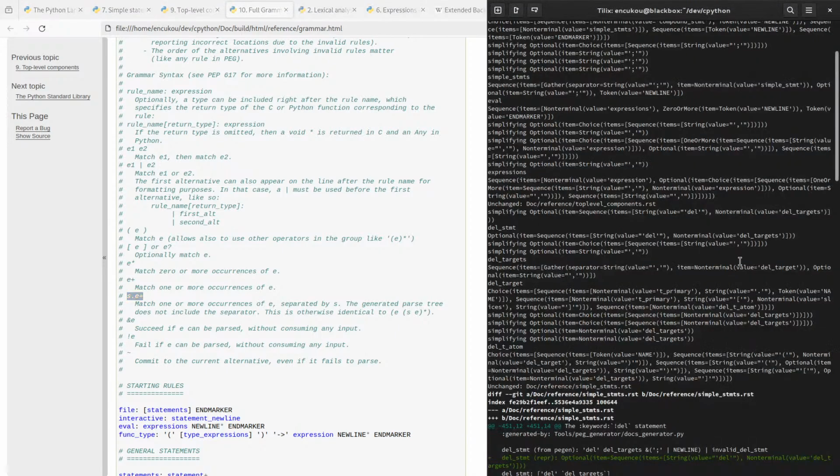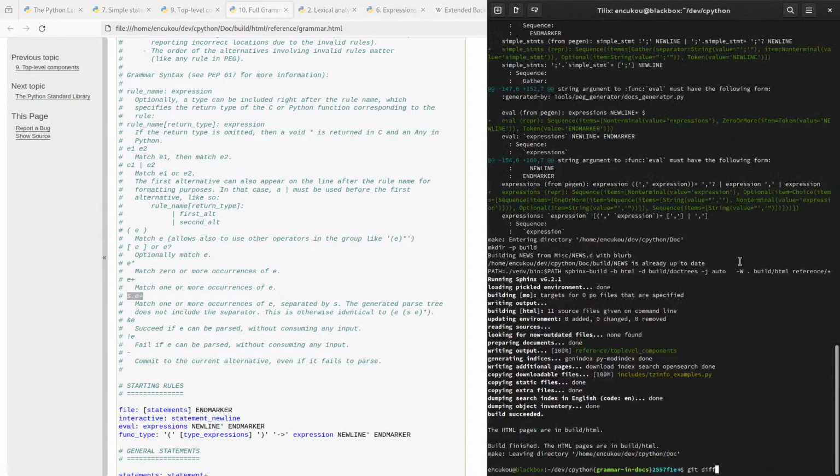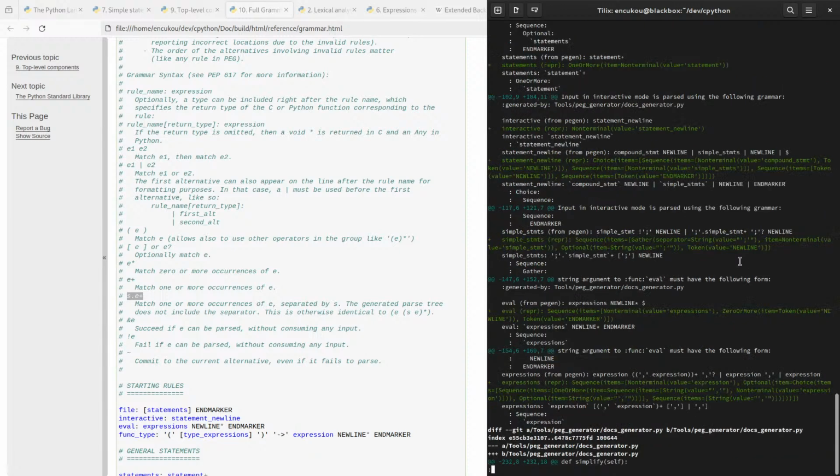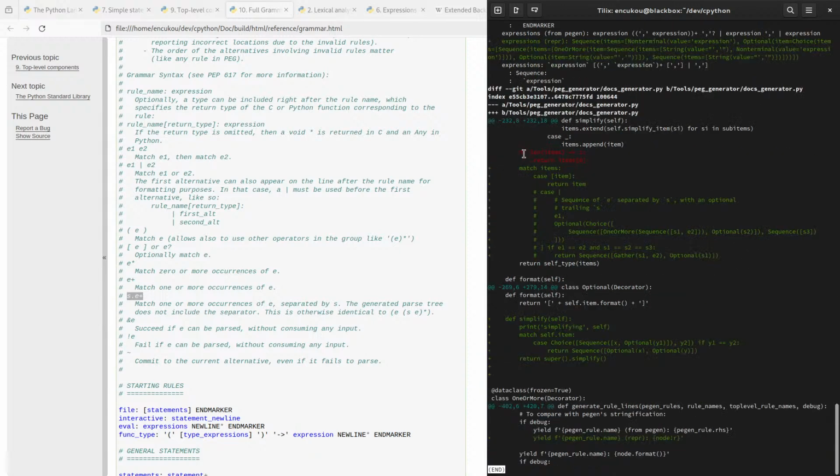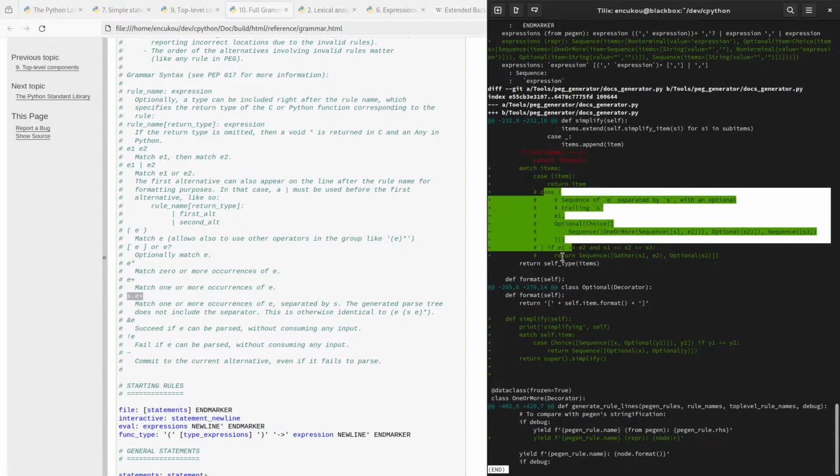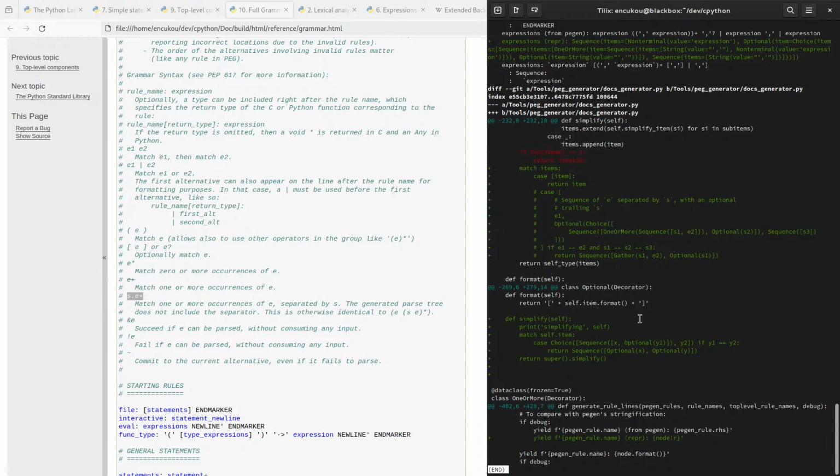Revert. What actually changed here? It changed to a match statement, and we're trying to simplify choice here now. This debug output might be useful.